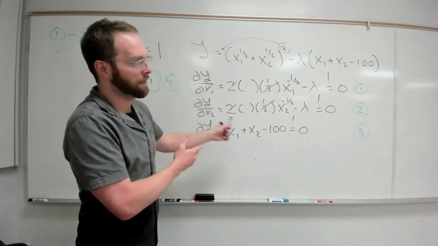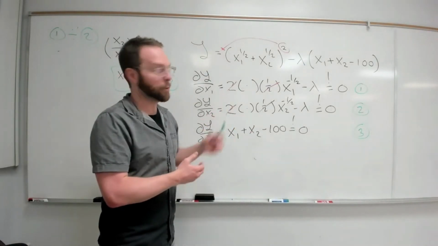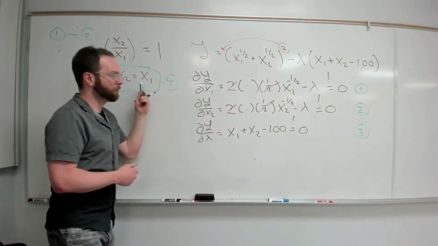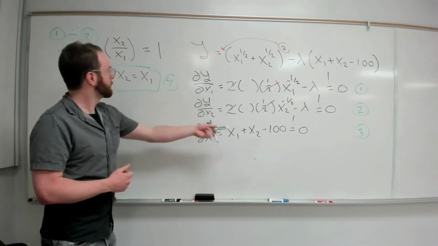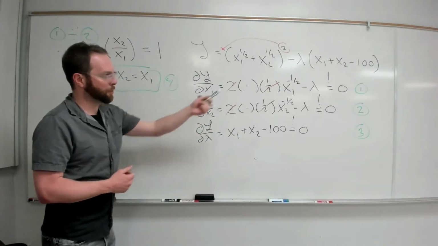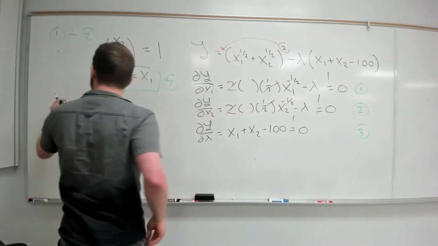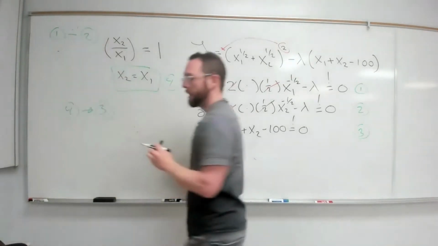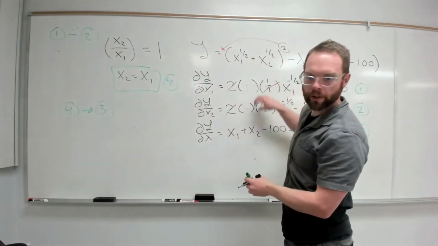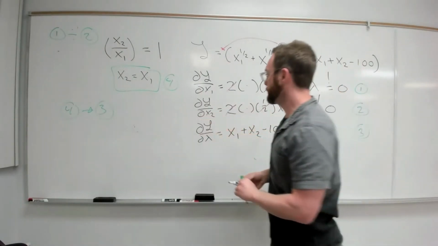And given the shape of the indifference curve that we drew up here, the consumer will probably want to have some of both. So this makes sense. We should expect this. So now our system of equations is really just 4 and 3, because 4 is 1 and 2 combined. So what we'll do now is take 4 and put it into 3. And in doing so, we will have combined all 3 of these equations into 1. And that one equation should give us an answer.